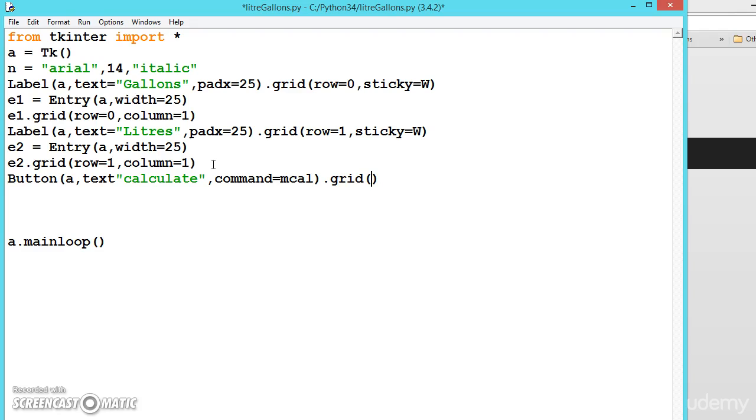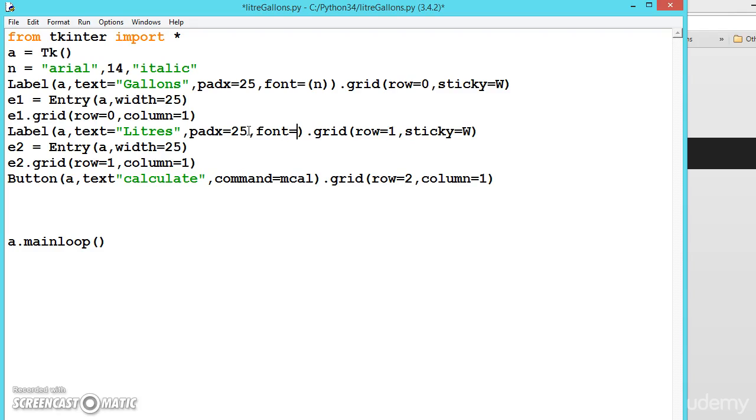And place it in the row is equal to 2, and let us say column is equal to 1. So here we can also give the font is equal to, inside it we will be placing n. Same thing we will be doing here.